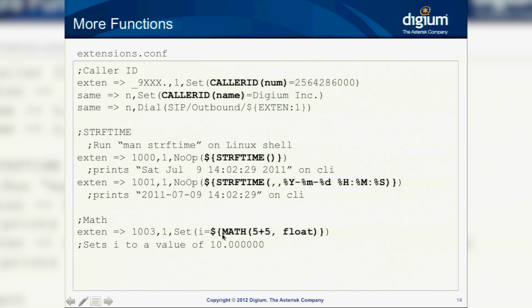What else can we do? Math. So here I can do floating point math. I'll show you guys expressions in a moment. An expression is going to let you do mathematical calculations. But here I'm doing floating point math, where an expression typically does just integer math. Integer math means no decimal points, and floating point means I get a decimal point.